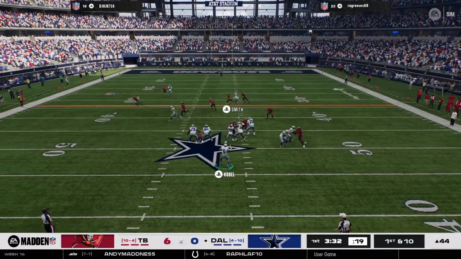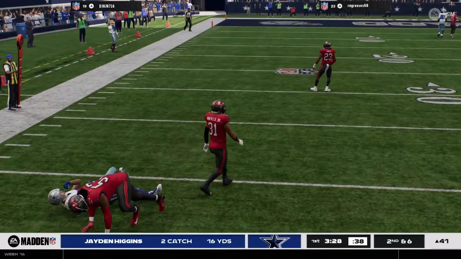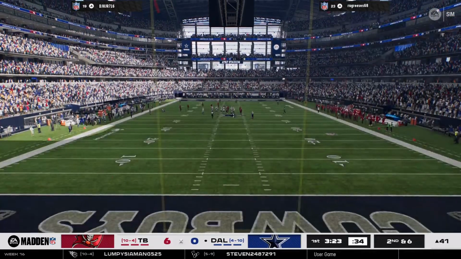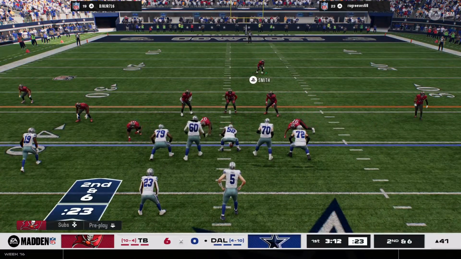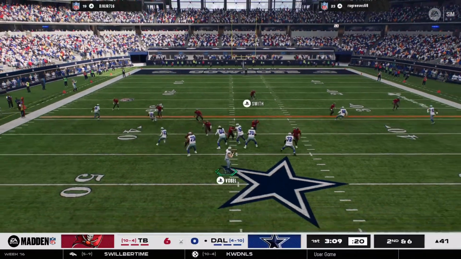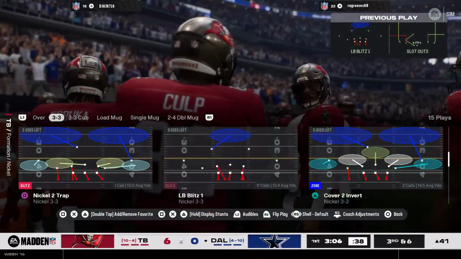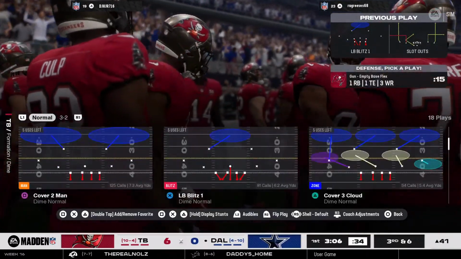Off play action. He'll set up to throw. Catch left side is made by Higgins. He'll be taken down rather swiftly after a gain of just 3. From the 41, here's 2nd and 6. Buccaneers 41-yard line. Blitz coming. He'll throw it. That one incomplete. Good job. Textbook there. Separated the man from the ball, and it'll bring up 3rd down.